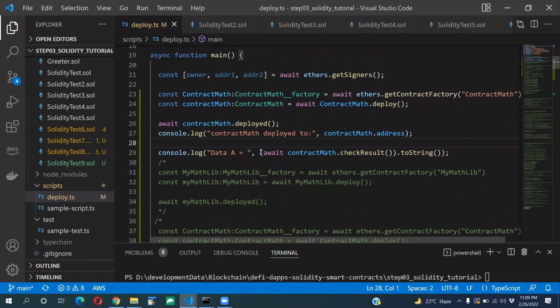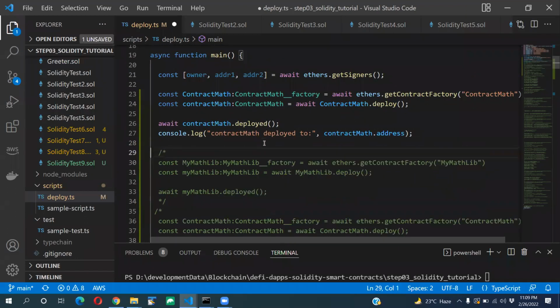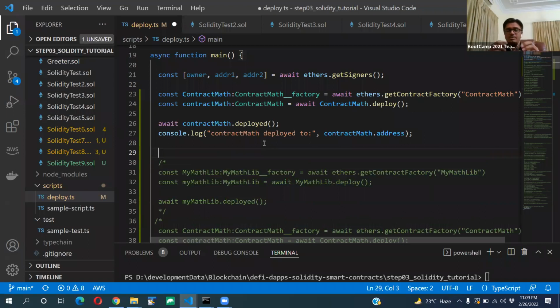Sir, can you explain the word listening? I didn't get it. Listening to an event is simply, let's say, on your website you have NFT tokens. Someone comes to your website, clicks on the button, and mints a token. Now you have a server, and whenever a token is minted, you want to update your database or something. So inside the mint function, you fire an event.